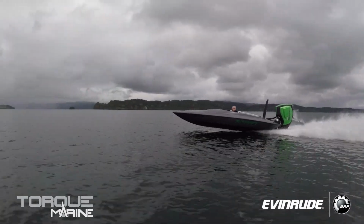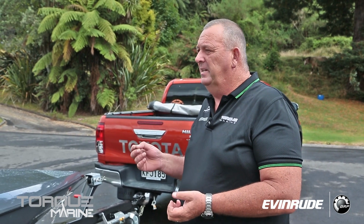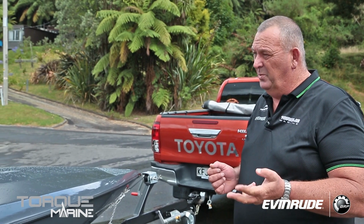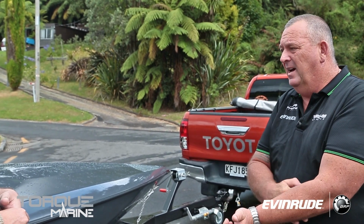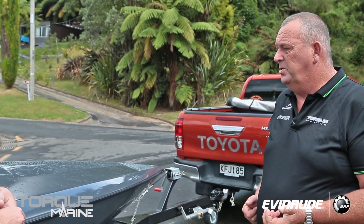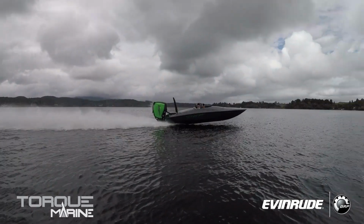We've taken it upon ourselves to put them back into production, and at the same time we've changed a few of the production techniques and some of the laminate structures of the boat to make them a little bit more affordable and easier to produce without taking away any of the strengths of the product. Again, we were lucky enough that Nick was able to be involved with all the engineering for us to achieve that, and hence we're putting them back into the market now, suitable for either ski racing or even social boats with smaller horsepower. There's a huge market for why would you have a jet ski when you can have something that looks like this, and you can take 4 or 5 of your friends, and it just makes sense.